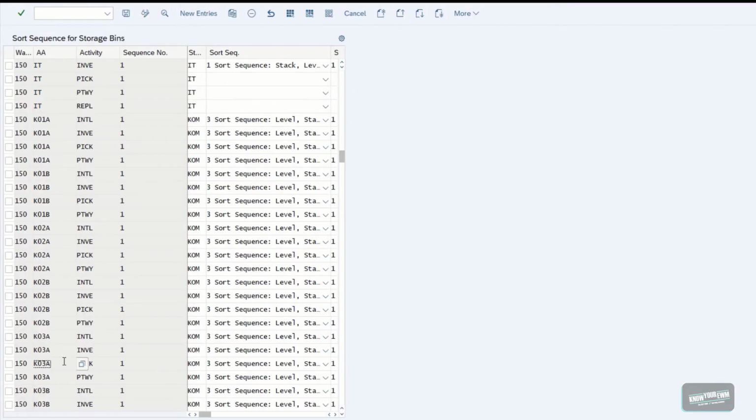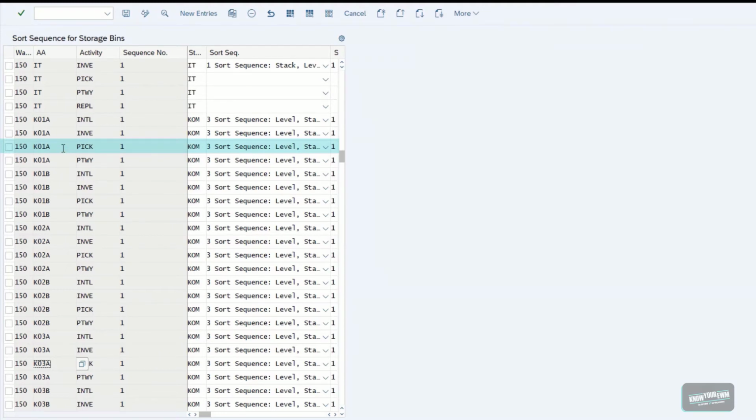As we can see, we defined 3 separate sortings for the different activities. We customized one for internal processes, another one for the activity for physical inventory, and another one for the picking activity. And for explanation purposes, we are going to go with the pick activity sorting.